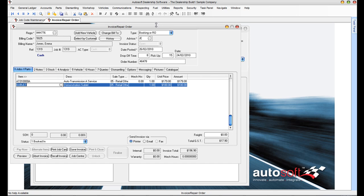Now before we finish up this section, let's have one last look at this thing here, Sublet. The Sublet Repair feature provides management with tools to ensure that all sublets are allocated prior to invoicing. Now this benefits owners as unallocated sublets can be difficult to recover. This feature brings the benefit of protecting the profits the business has worked hard to achieve.